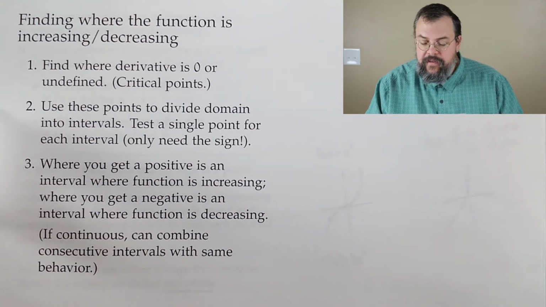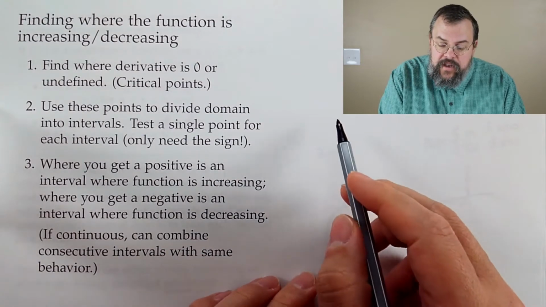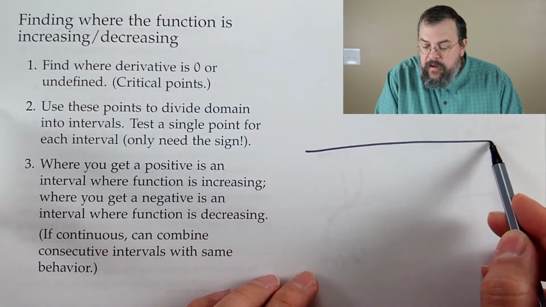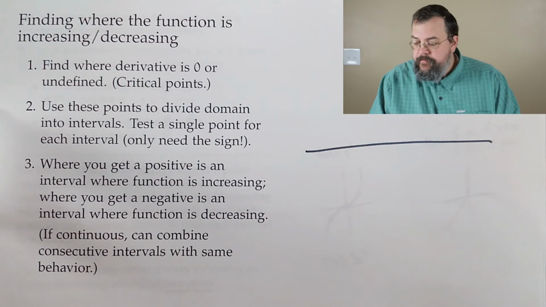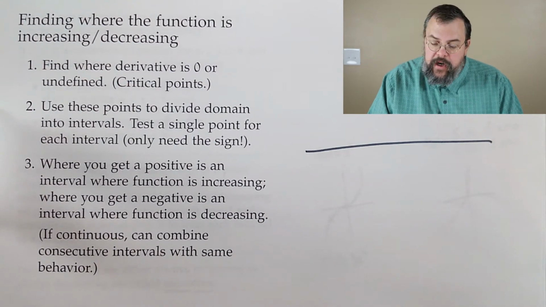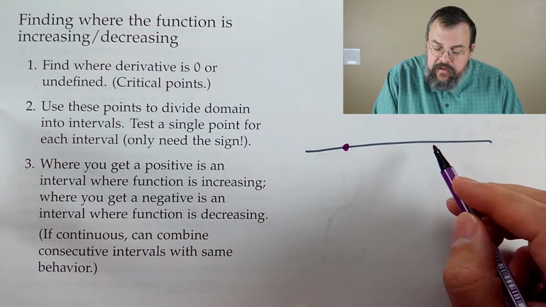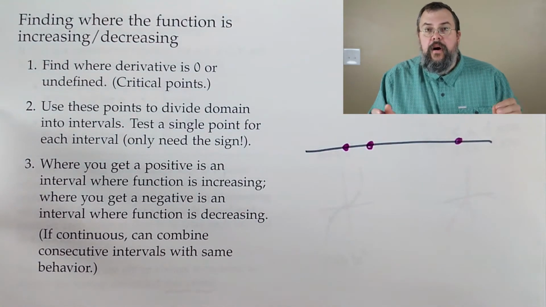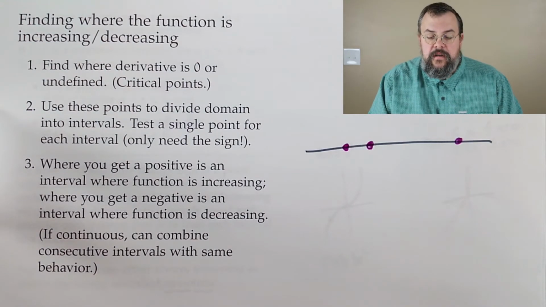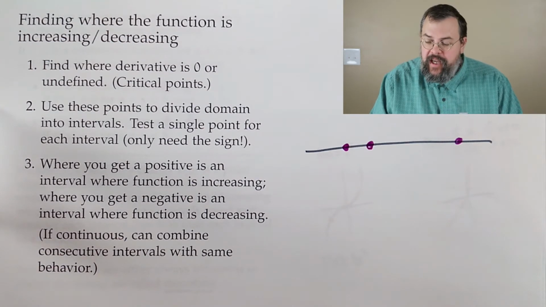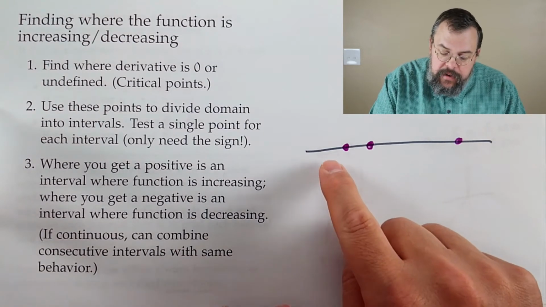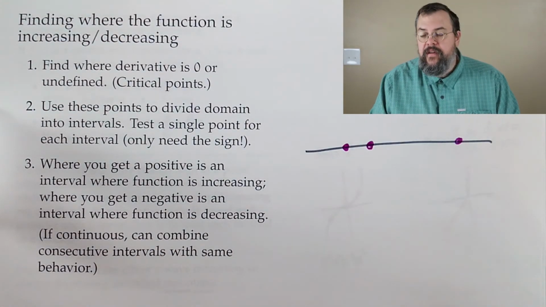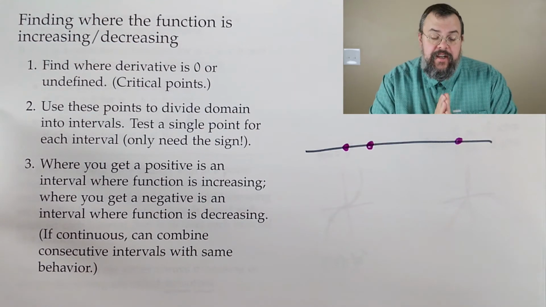Now, what do we do with this? Well, we imagine we have our number line. So here's our number line, and then we mark where our critical points are. They might be at various places. You might have some which are close together, and you might have some which are far apart. It doesn't matter, it just depends on the function. All right. Now, we're not done yet. What we've done is we've now split our line up into a series of segments. Now, here's the key idea.